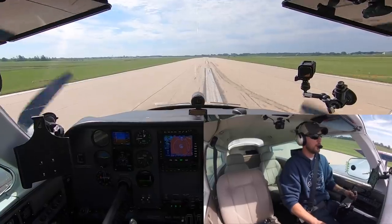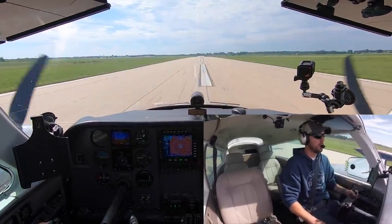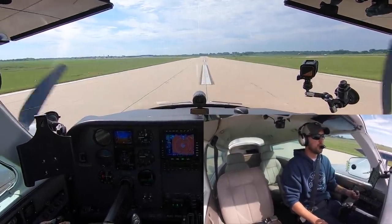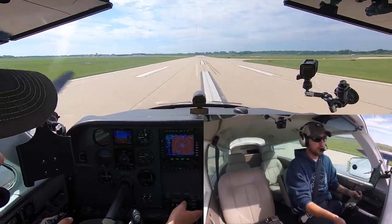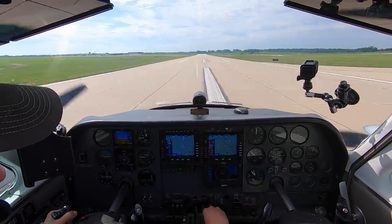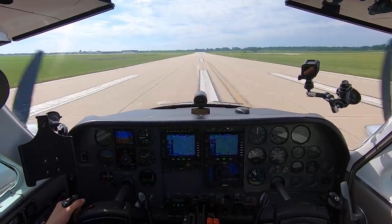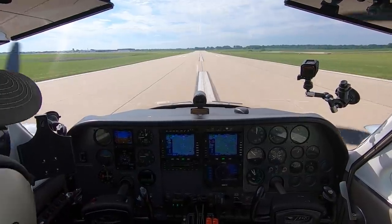I think I found the key to my landings, guys. I mean that wasn't like the world's smoothest, but these VGs — I had to take a full 20 knots off of my short final speed, and then that was so much better than it has been. So much better. No brakes needed today.